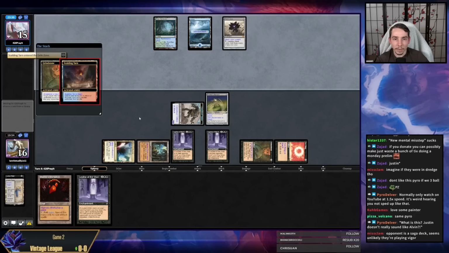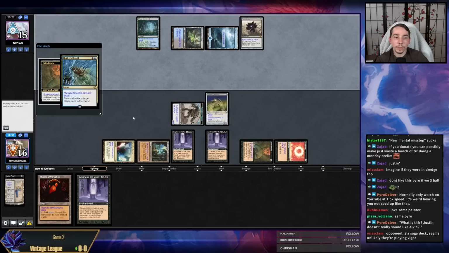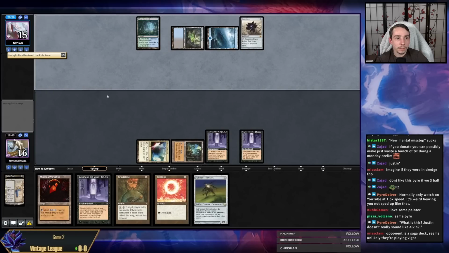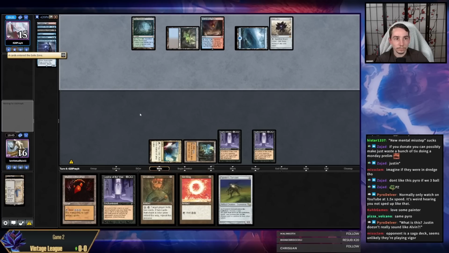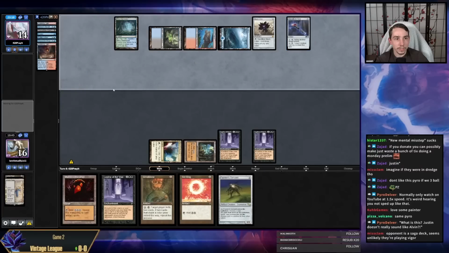All right, so they have like a Lightning Bolt, maybe, on a Braid. Dismember. Hercule's Recall. All right. Well, at least I got some damage in. Okay, so they're Grixis Tinker. Three cards left in hand.